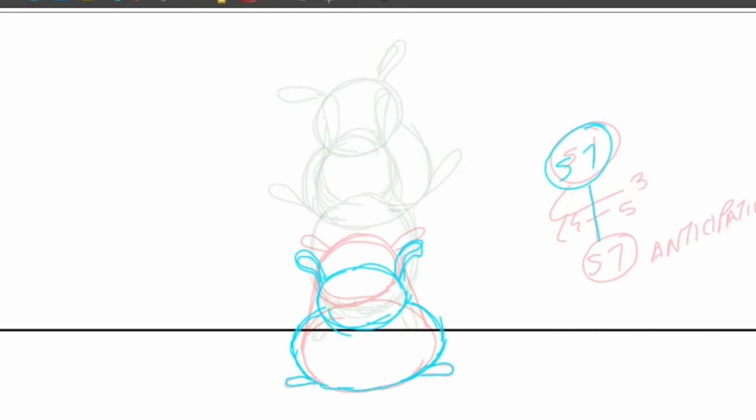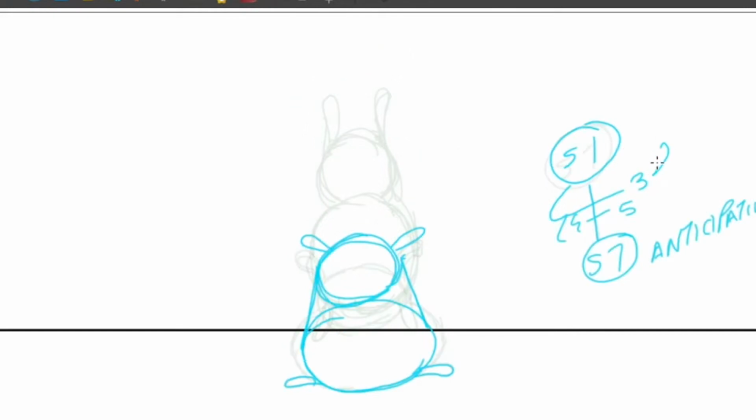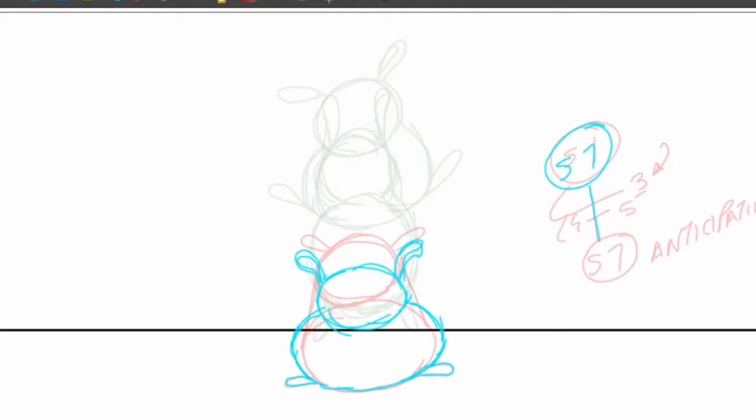Now you do notice that this would be the first drawing that I would in between, and then once I have this one, then I would take this one and seven, I'd get number five. Because my character is moving down and he's slowing down as he goes down, right? So that's my anticipation, he's going down. So there's a lot there. I might even make that even more.